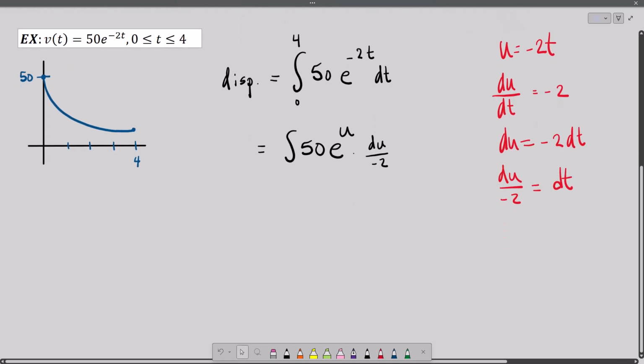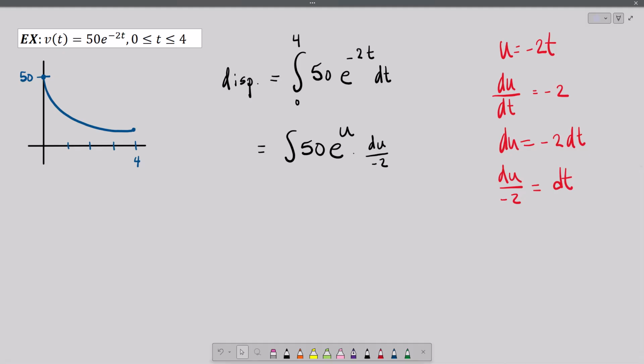The limits are not 0 and 4 now because we switched to u. We come up here. This substitution step right here, this is our roadmap. That's how we exchange t's for u's. Is that a multiplication dot right there between the e to the power of u and the du over? Yes, that's a multiplication dot. You don't need a dot. You can put a dot. You don't have to put a dot. You can put parentheses. We have so many ways to write multiplication. It's a little head spinning.